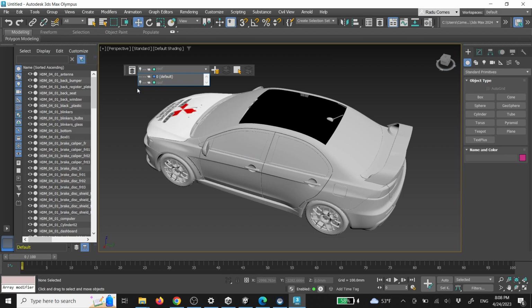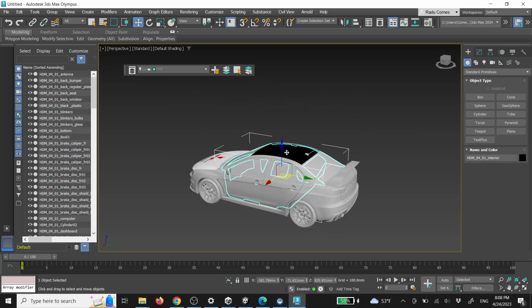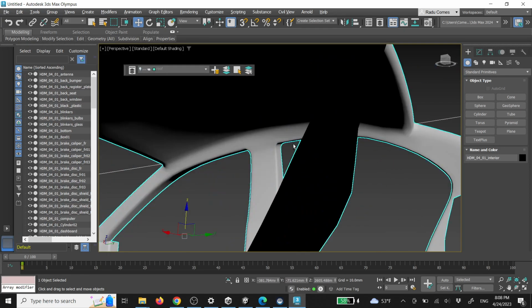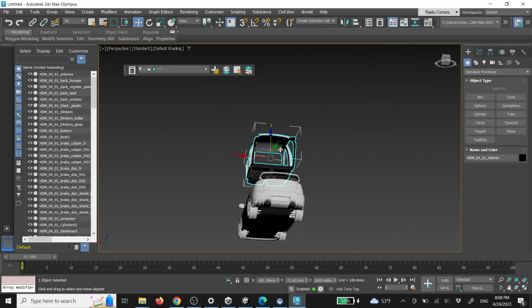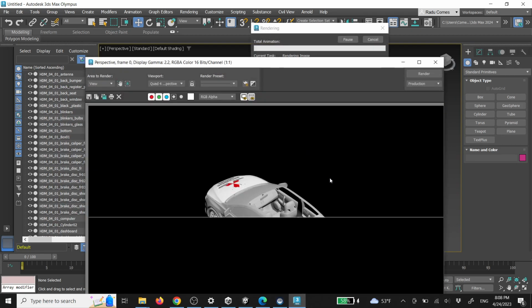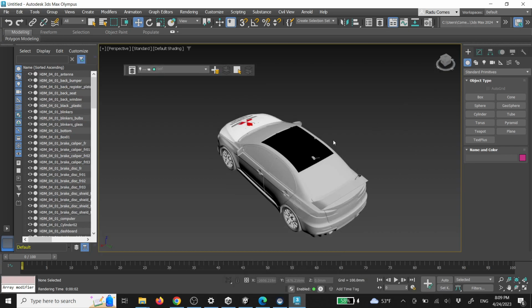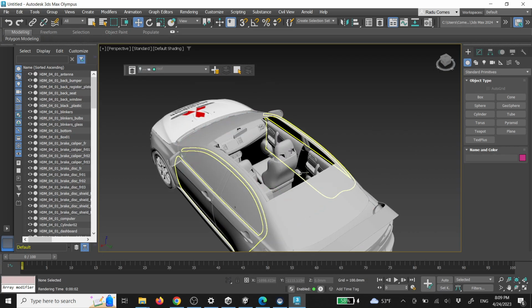If I'm gonna have that hidden, we're gonna see that you're gonna have a dark black part at the top. This is because these are surface and they are only shaded from one side. So if I'm gonna press F9 to have this rendered, I will see the interior of the car. This is because the normals of the model are flipped. In this case, I'm just gonna select this and I'm gonna add the selection of current layer.